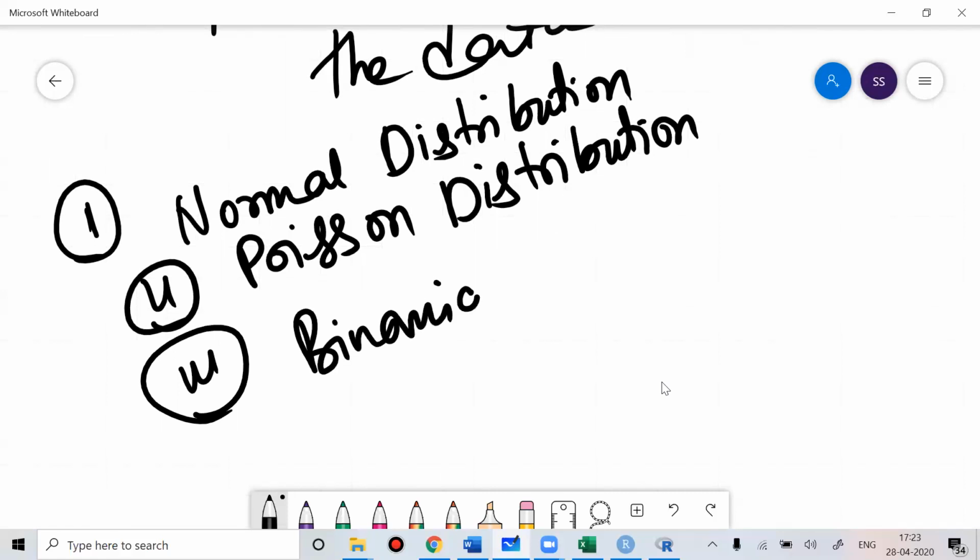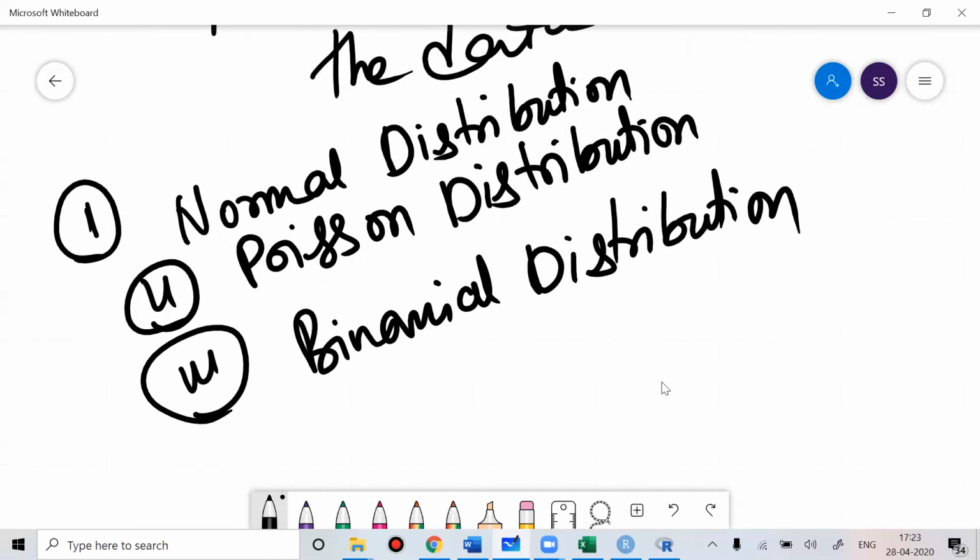Basically, I should write binomial distribution before Poisson distribution. Poisson distribution is the case of binomial distribution where n becomes infinite and the probability of success becomes very small. Anyway, that is not the concern.